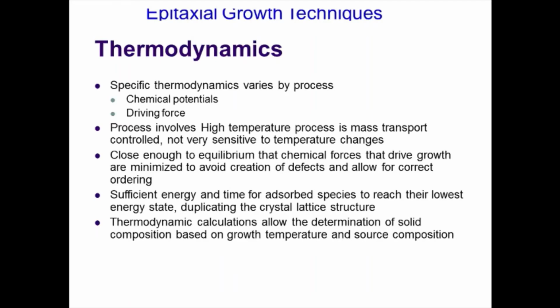It is also possible for us to grow superlattice structures using CBE, chemical beam epitaxy, or atomic layer epitaxy. It's the advanced version of MBE or MOVPE, so the basis is either MBE or MOVPE. Okay. So there is sufficient energy and time for the species which get adsorbed on the surface. They reach the lowest energy state because they lose all the energy, or the Gibbs energy becomes low, duplicating the crystal lattice structure similar to the substrate or their own structure.